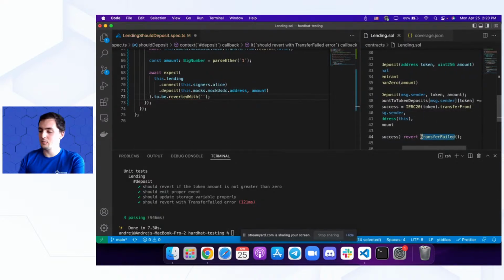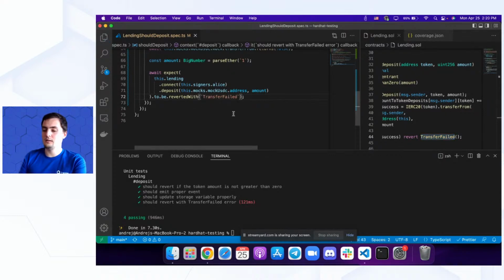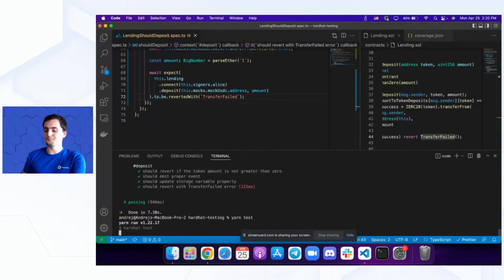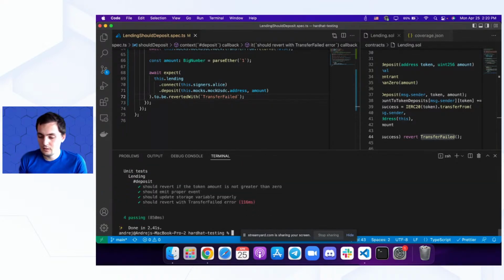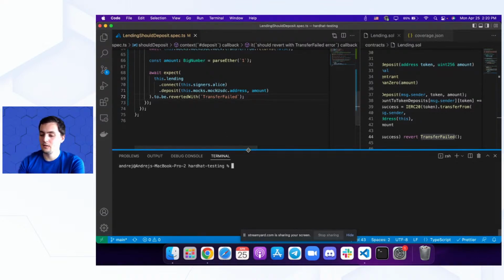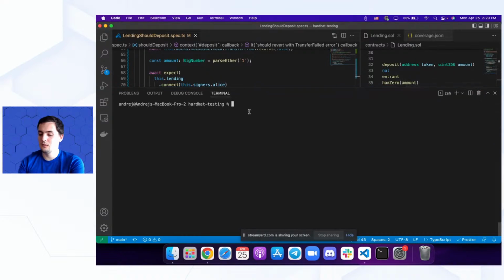So I can just copy this, paste it here, save it one more time, yarn test, and boom, now we have a fully working test. We can now once again clear, let's put this over here, and run yarn coverage to see that everything is working fine.